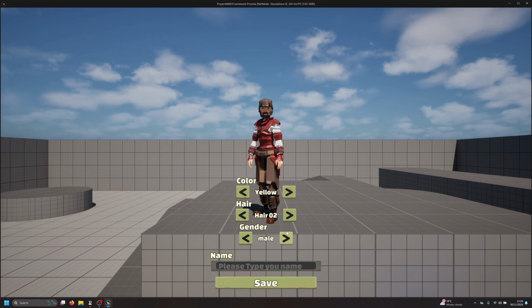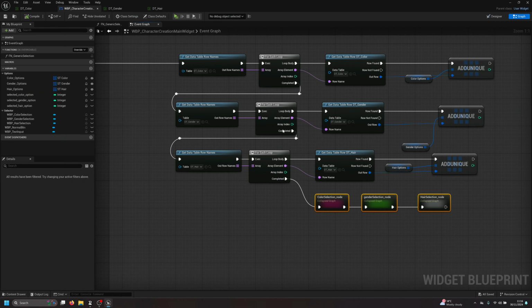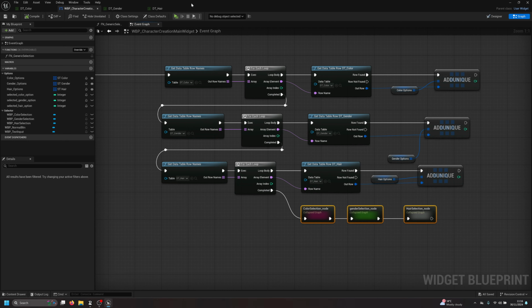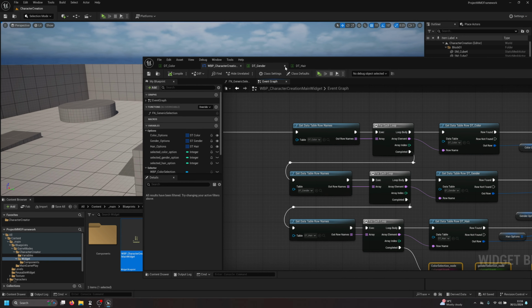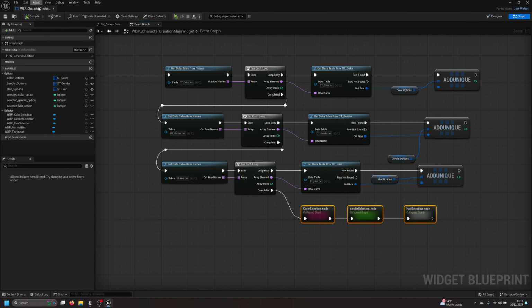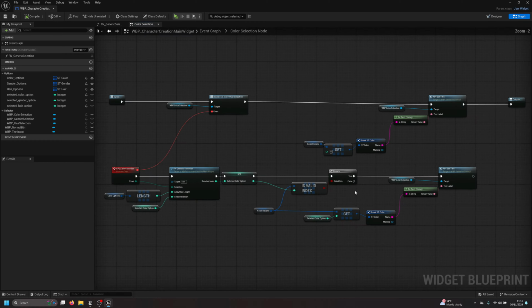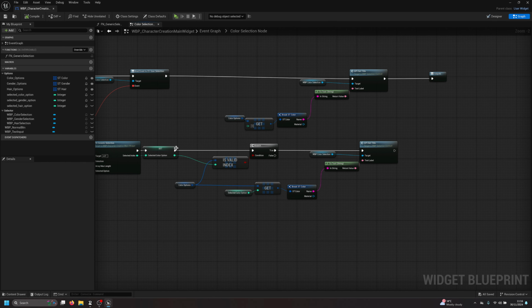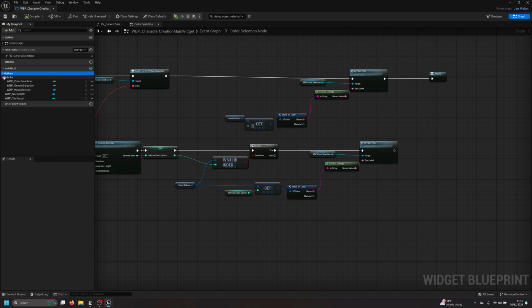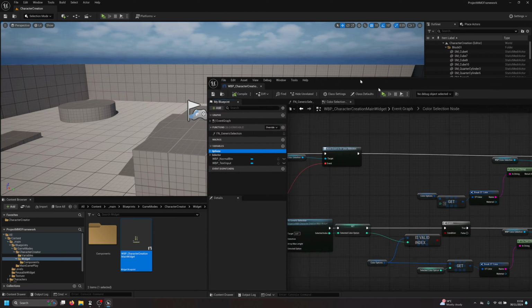So, without taking too much time, let's do first the color. The color is the easy one to do and apply, right? So, I'm going to go back. I'm going to close now all those things. I don't need it right here. On my WP character creation, I'm going to open up here the color creation node. And here, if you guys notice, we have a big mistake right now because I don't have a reference to my player controller. So what it means is that I can't do anything with my player.